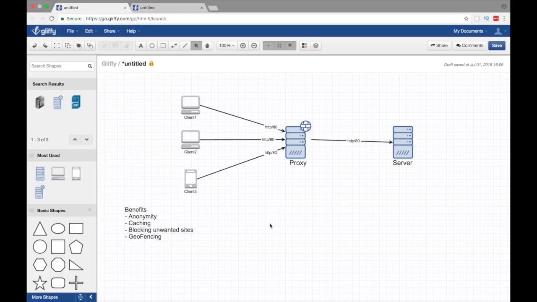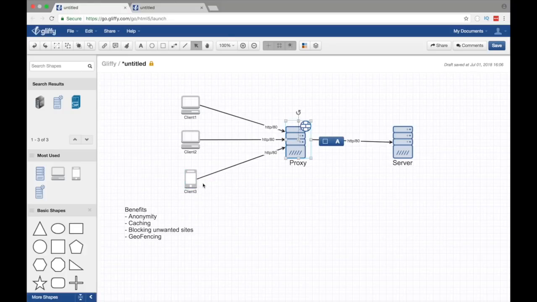Blocking unwanted sites. A lot of ISPs do it. In certain countries, they will block porn sites or political sites. So it defines these rules in the ISP proxy. It says, hey guys, I'm sorry, you can't access this site. It will return a cached version or a 404 version that says you can't access that, or that this client can access that.